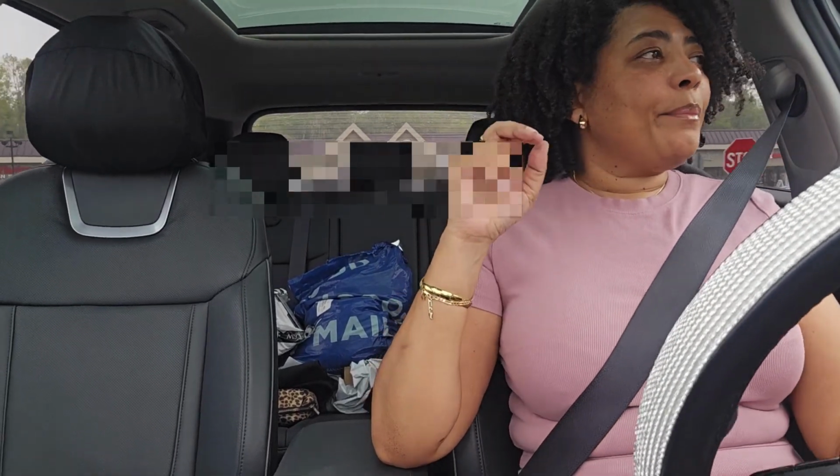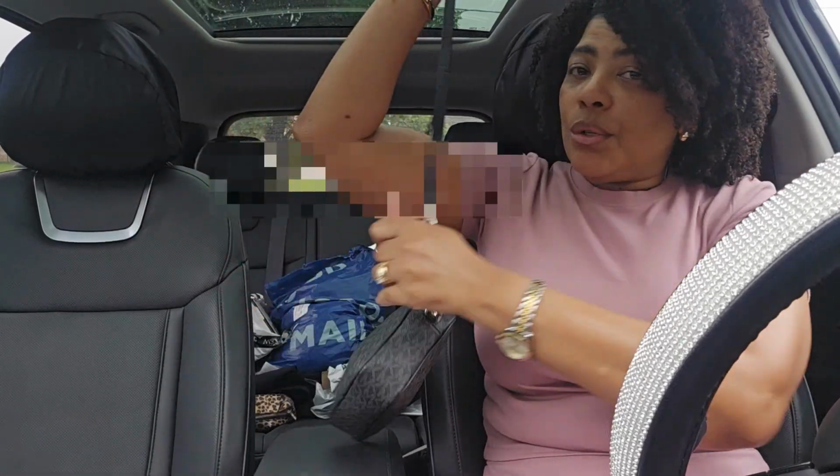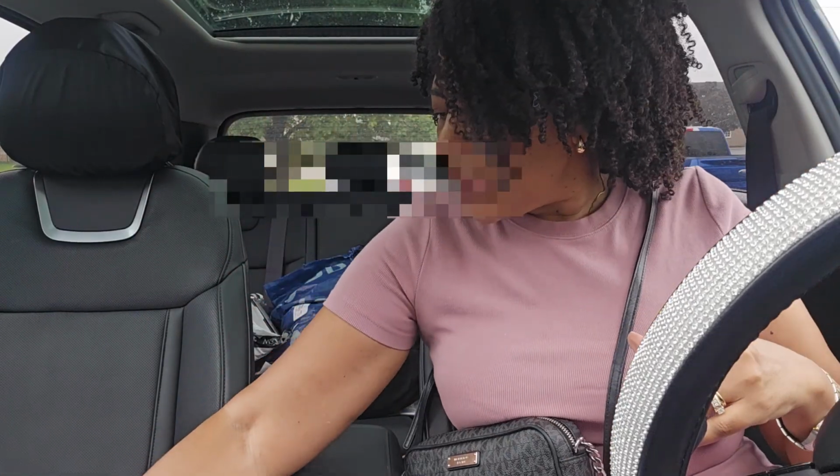I also bought a couple other outfits from her, and one of them I've already worn. It's a black one. It said Fancy Homebody. I think you may have seen it in one of my hair videos. And then I also bought one that has cargo type pants to it that I haven't worn yet, but it's really cute. I got that for the fall when it's a little bit cooler. Today is like the low 70s, so I'm warm enough because I'm in the car, but I'm not dressed too warm for 70 weather. So yeah, that's what is going on, and they come in all different colors, so I wanted to let you know that.